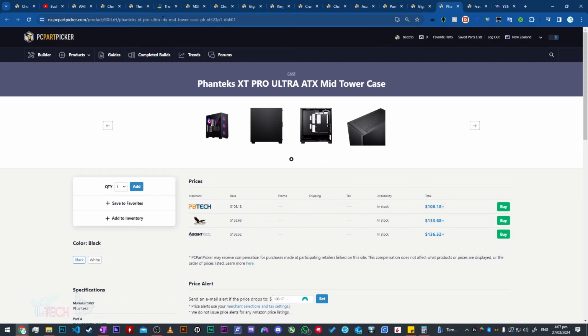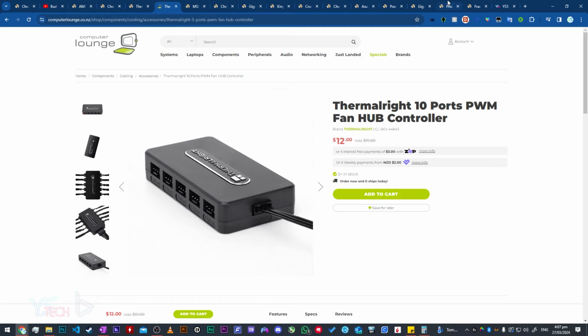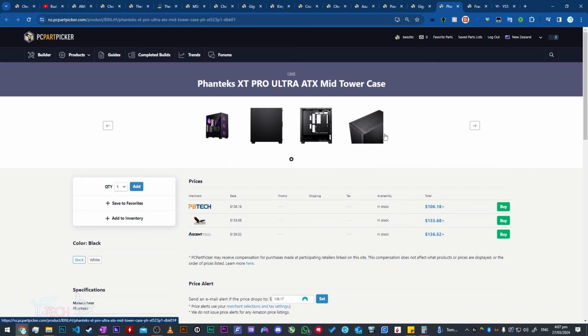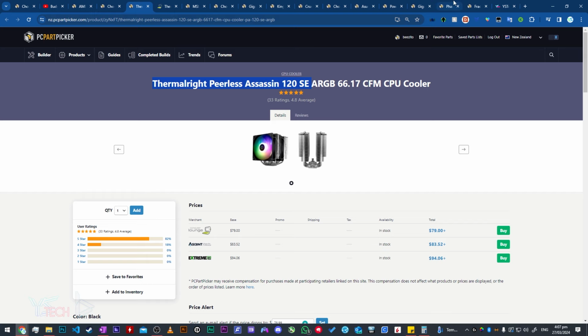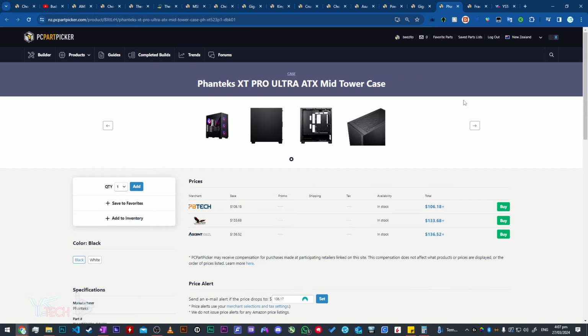But at the same time, we do have that fan hub if need be, so we won't really have too many issues here. But if you pick this and you go with the cooler, I'd probably say to get the fan hub. It'll just make life a lot easier. Or you could get those $5 hubs off AliExpress, literally the same thing. You can buy 2 of them if you'd like.